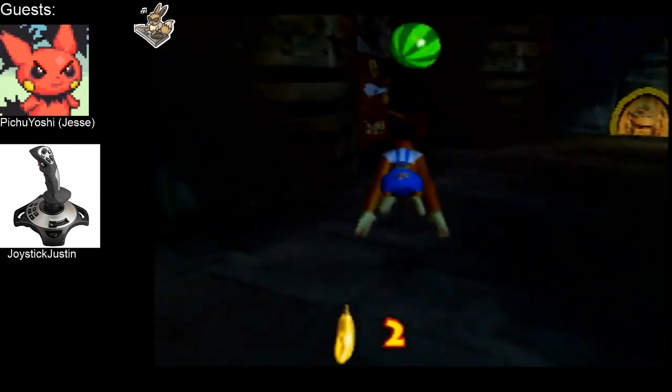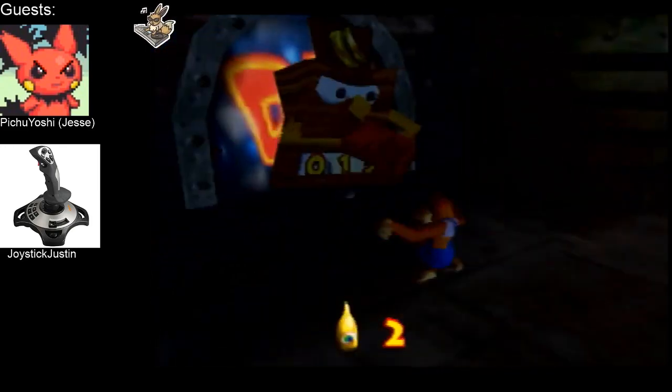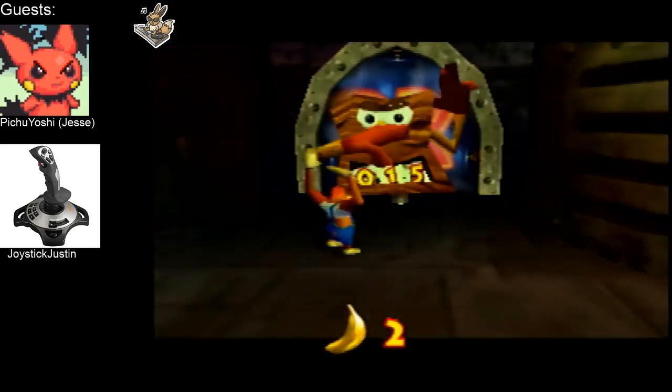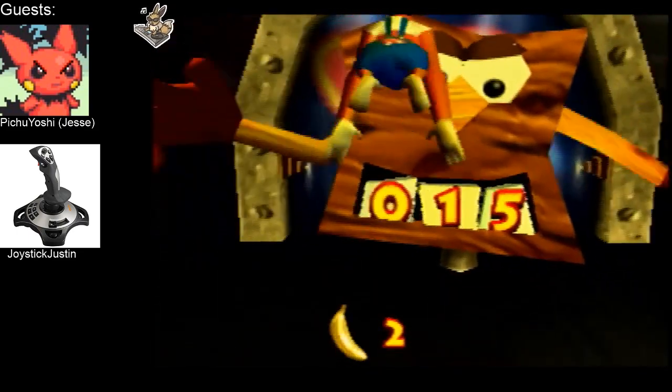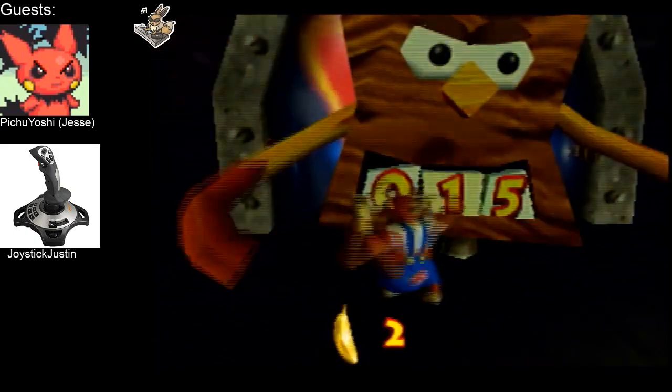I think I have to time my jump into him properly so that I'm using forward momentum to actually hit him. That one was not timed properly, but I'm gonna try it anyway. Oh, okay, the one I expected not to work was the one that did work.